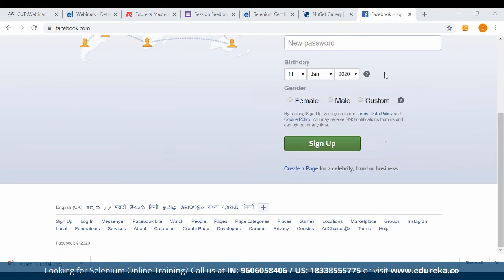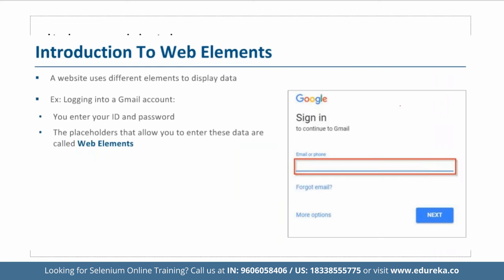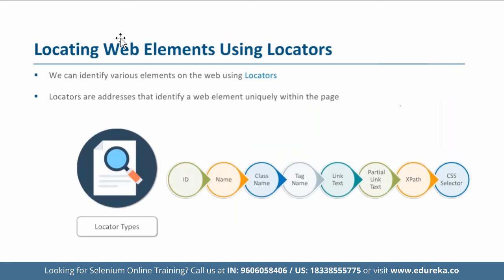Web elements. Okay, so guys, certain elements are there. When you learn Selenium, you have to know how to use these locators. As I told, locators are required for the different types of web elements. Totally there are 7-8 locators. If you want to locate an ID, a locator is there. If you want to locate a name, a locator is there. For class, a locator is there. For tag name, a locator is there. XPath, a locator is there. CSS selector, a locator is there.